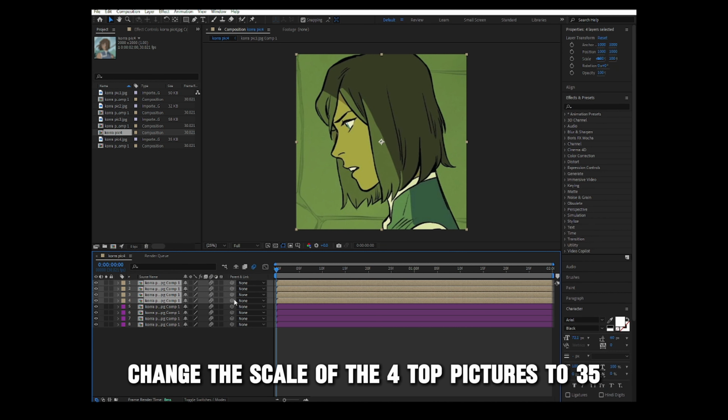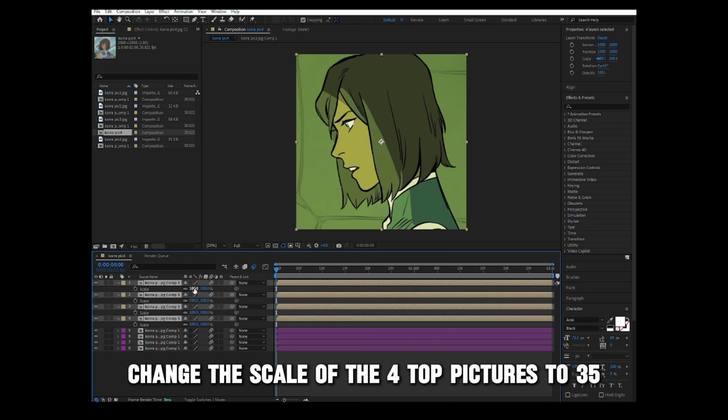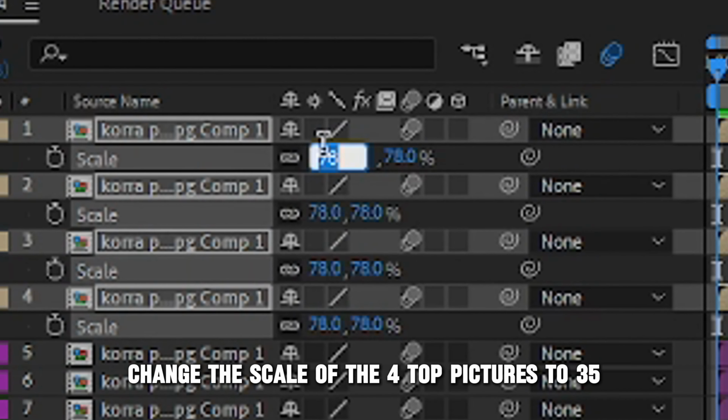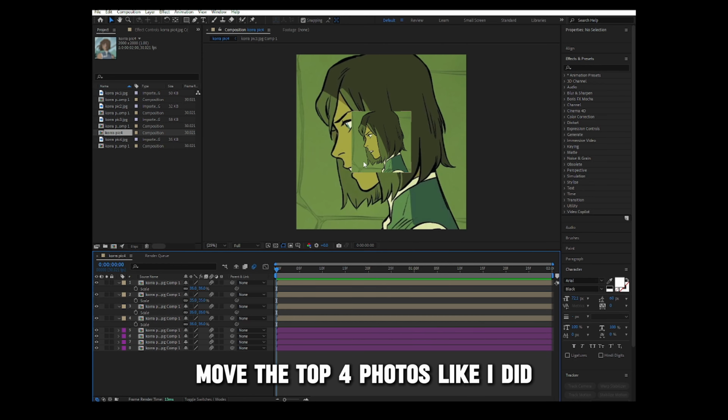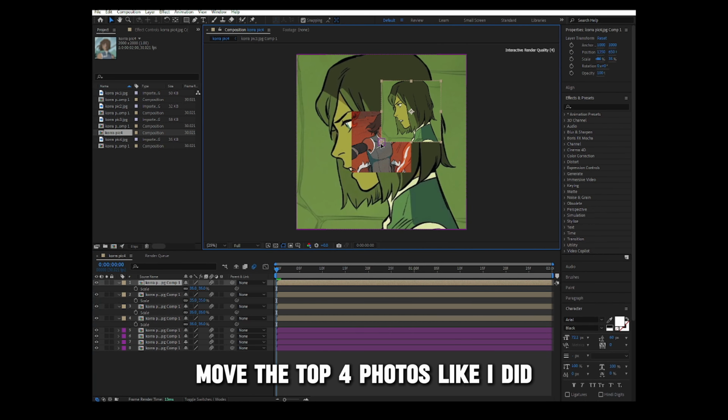Change the scale of the 4 top pictures to 35. Move the top four photos like I did.